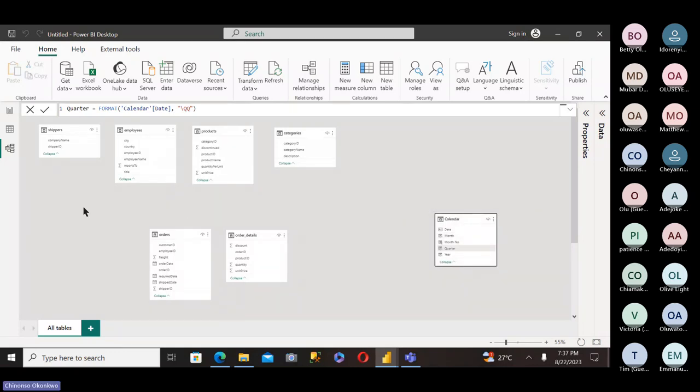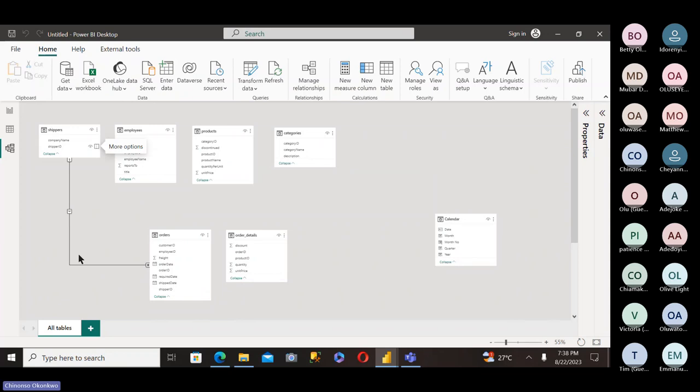So I'm going to start creating relationships between tables. You can select from here and then you can see this icon. From there you can pick to where you want to create the relationship. So you can create relationships like that. To me, that's the fastest way to create relationships. I just drag and drop it. But everybody has their own preference. So now I'm going to go to employee ID to create a relationship between the employee ID and this others table.